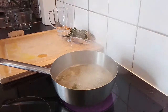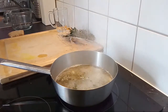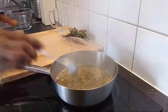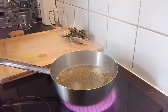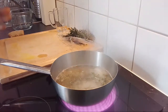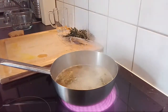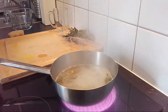So the duration for the cooking of this tea is between 8 minutes to 10 minutes, the total time to cook it. You don't have to cook it for a long time for you to get the wonderful benefit. If you don't even want to cook it, you can soak it into hot water. You can just boil water and soak it into hot water, putting it into a cup or a bowl and cover it for some minutes. That is another way you can prepare it. If you don't want to cook it, just boil hot water, put these two ingredients together and cover it for a few minutes, and your tea is ready.